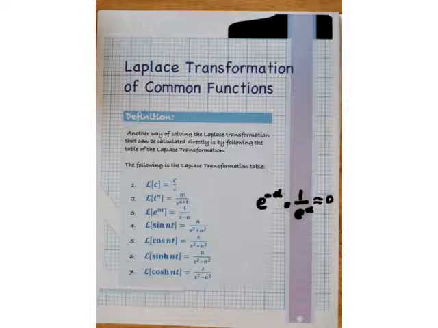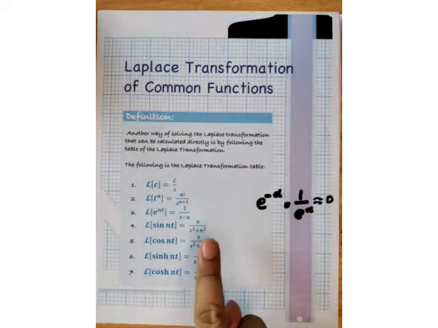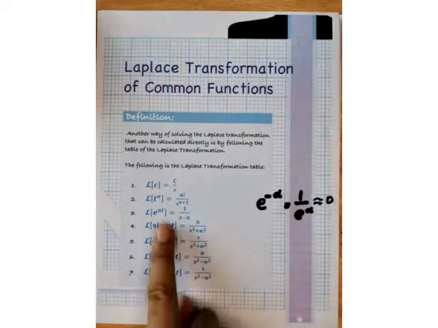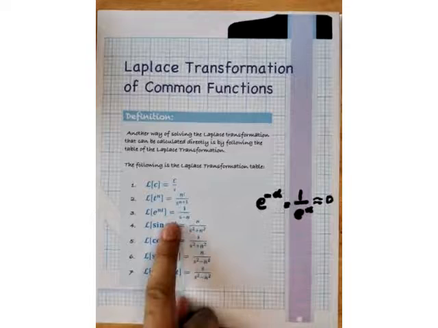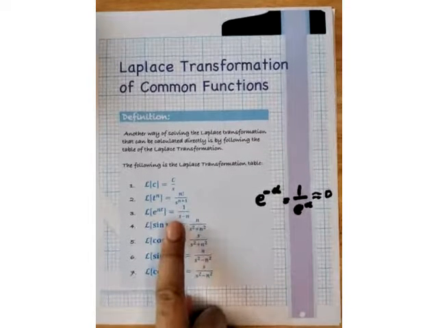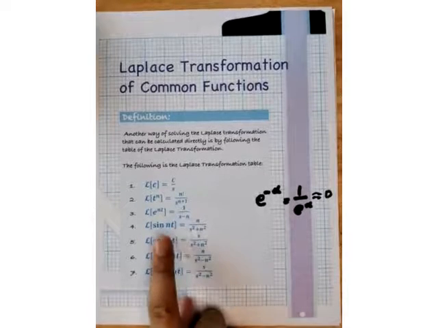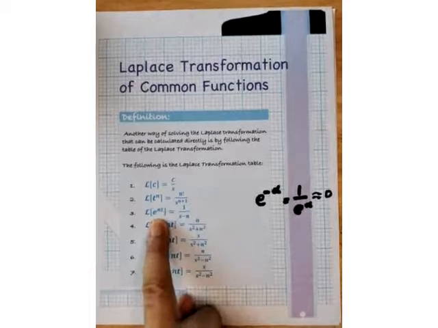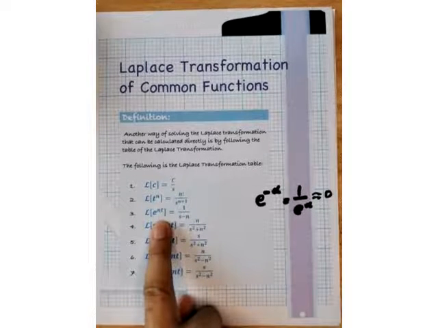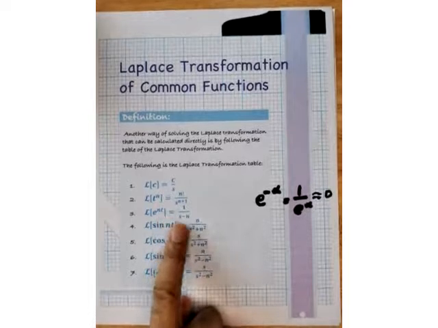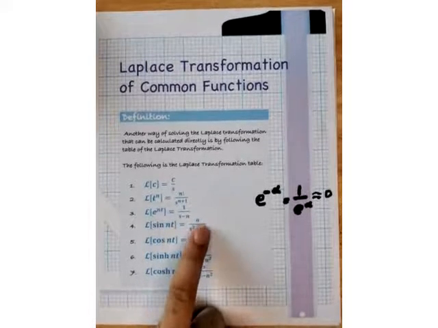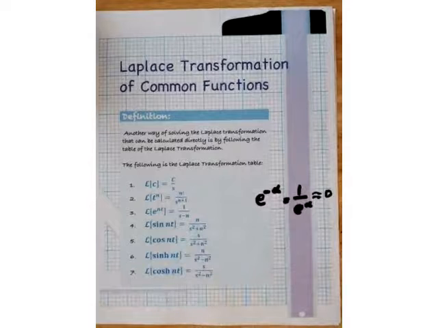So, therefore, the Laplace transform of e raised to kt is 1 over s minus k. Nandito naman, k yung ginamit dyan dito, n. Ayan. So, nasa third formula natin yun din, yung dinerive nating Laplace transform. So, yung Laplace transform ng e raised to kt, or dun sa given natin dun sa common functions natin, yung e raised to nt, so that's equal to 1 over s minus n. So, n is an integer. Okay?